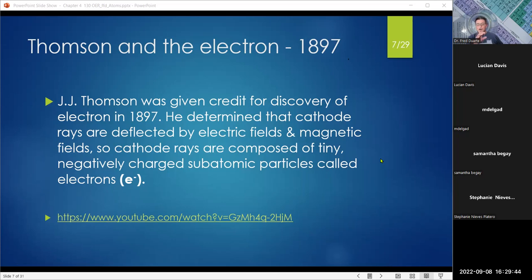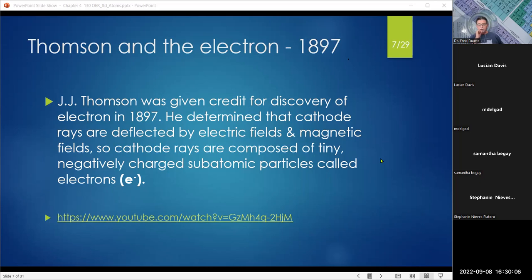He also should be given credit for the precursor for the old-fashioned television that we used to have. I know some of us may still have them. Got rid of mine not too long ago. It's a big old heavy-duty one, definitely not a flat-screen television. Those are heavy guys, and I'll explain how that worked here in a bit.